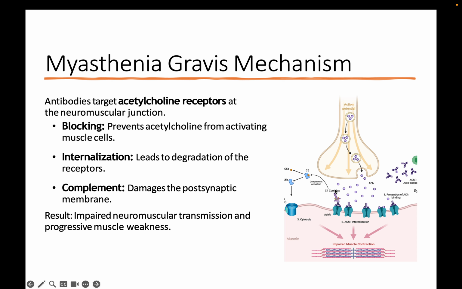What happens with myasthenia gravis is that patients develop an antibody response specifically against the receptor. The antibodies bind to the receptor and block it, so it does not allow any acetylcholine to bind, but it can also cause the receptors to be internalized and die, or to be destroyed either through complement activation or by being phagocytosed. This is what usually happens in these cases. So you don't have any more of these receptors, you do not get any more contractions, and you can actually be paralyzed.